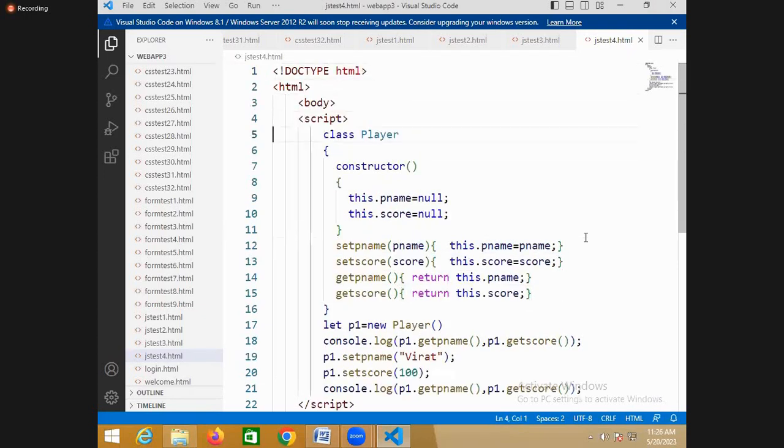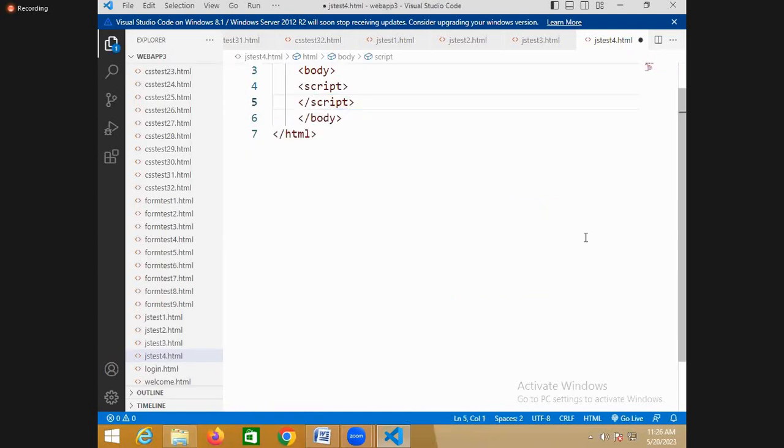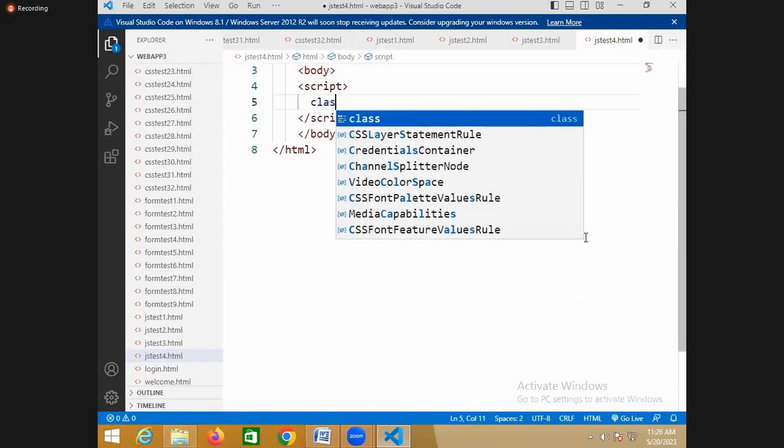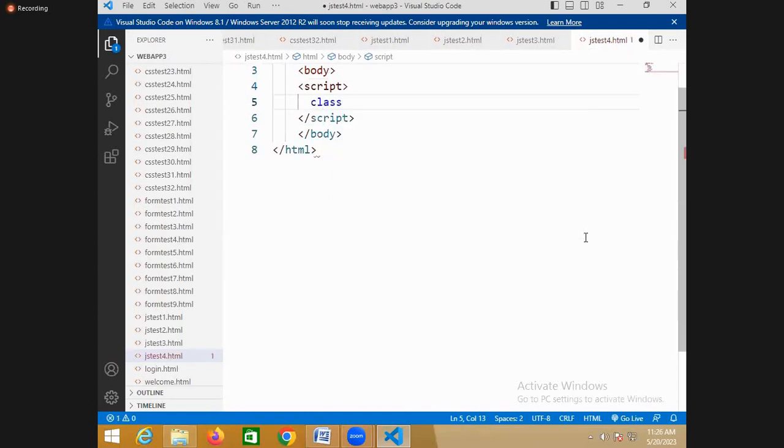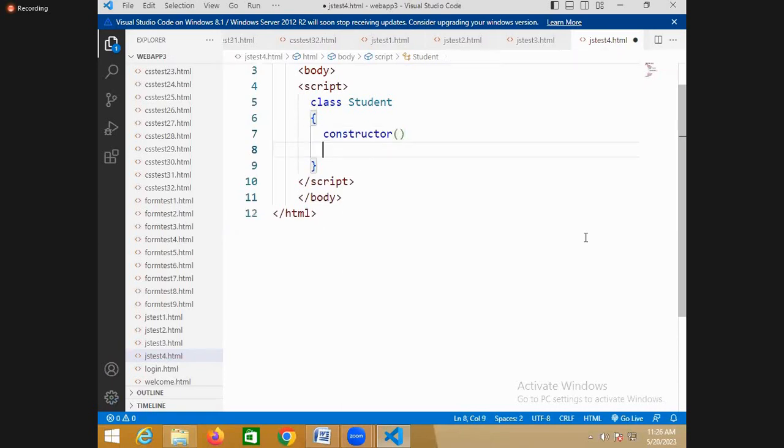For example, there is a class named Student, and within this I'm writing a constructor for initializing.